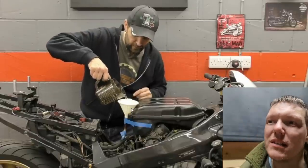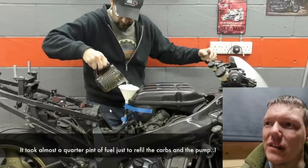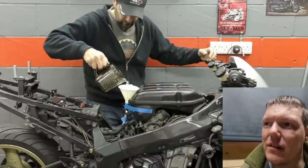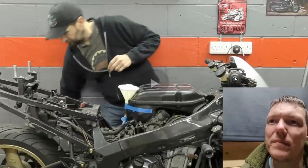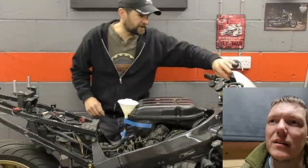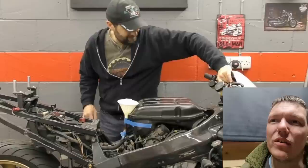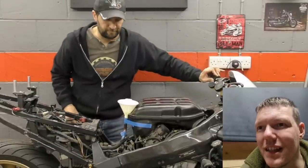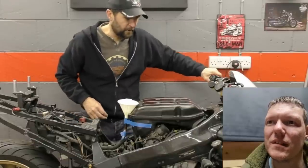It's a shame we can't see. He drank all that fuel, did it? It's just so full of shite, isn't it? Things dripping it everywhere. Can't see. Whoop, there's a cut there. Let's see if it starts. And a cut there. I reckon he's already started it. It's a shame we can't see anything else. It's been a long time. I can't see any lights there. I did hear a click there. 6 months bone dry.